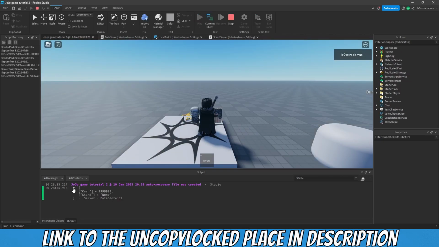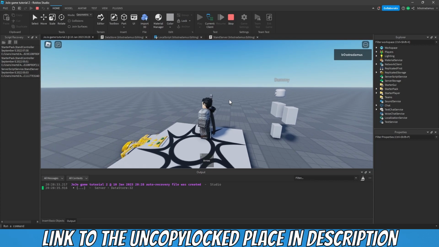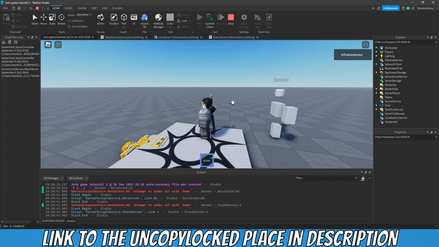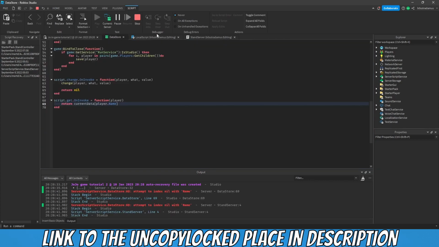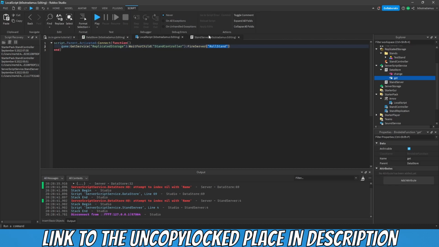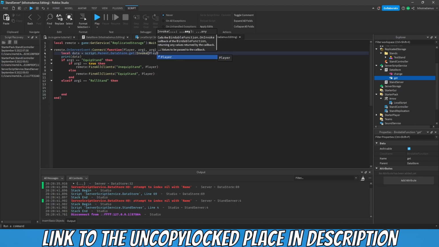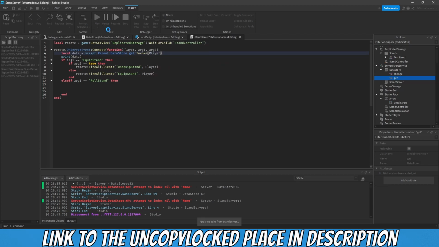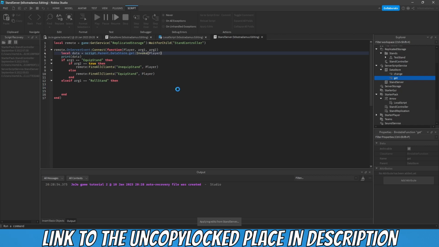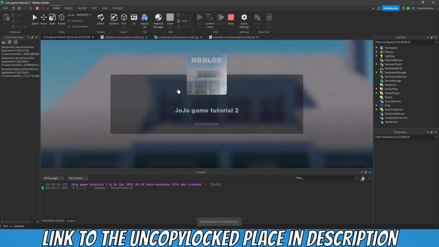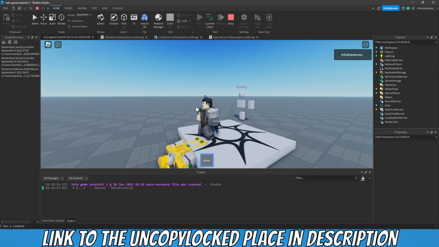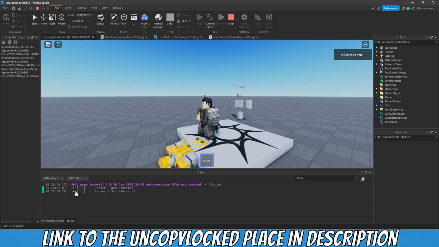Does it work? Didn't work. Attempt to index null with name. Oh yeah, because we did not pass the player. Let's pass the player right here, and then it should work. Now it works.